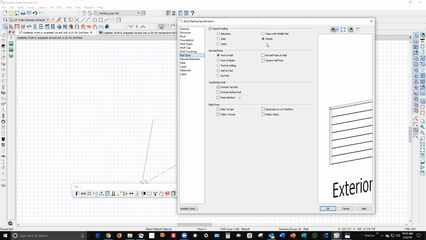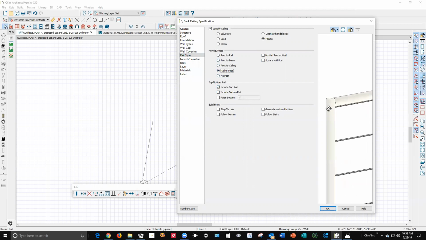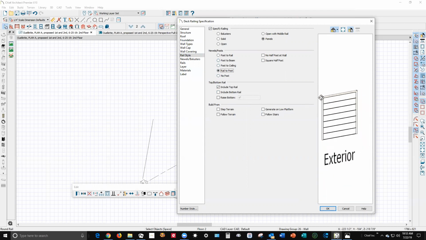Let's see, where's that setting? There. That rail to post looks a little more right. It's not perfect, but I think it looks better than what I did have the setting.